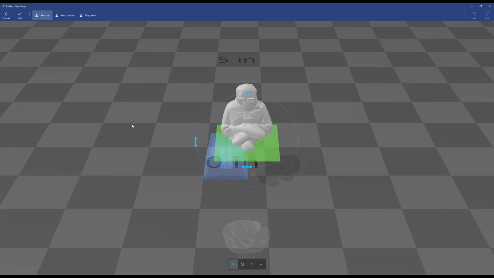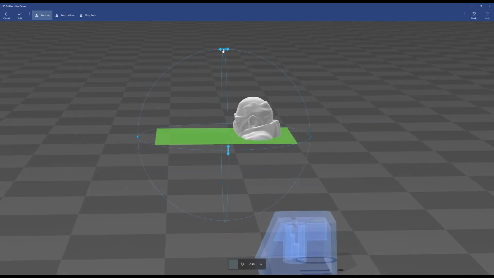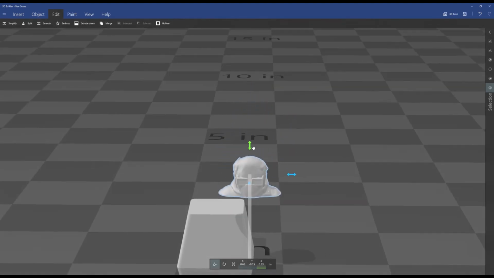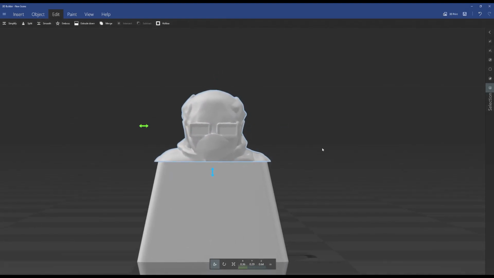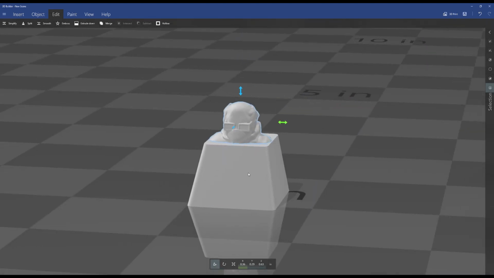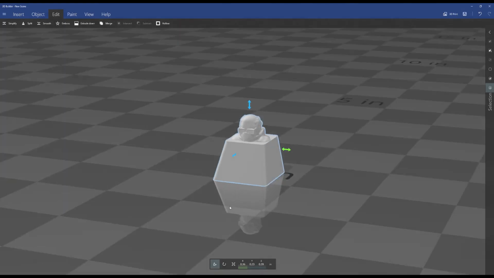On the top, you can click to either keep what is above the cutting plane, below the cutting plane, or keep both what is above and below the cutting plane. For what I'm making, I'm going to keep the top. We can then move and rotate the plane as we see fit, by dragging the green square up and down and rotating by grabbing and dragging the arrows. Once you're happy with your cut, click Split. Now, by using Move and Rotate like we did before, we can position our section of the model, merge the two files, and create our keycap. With this technique, you should be able to merge any free file you find online into a keycap.